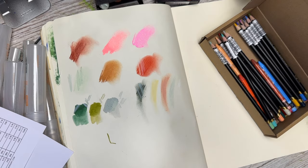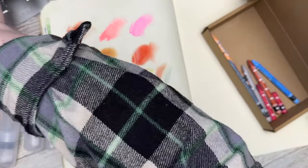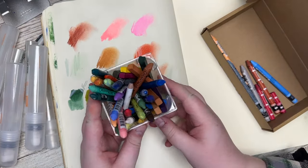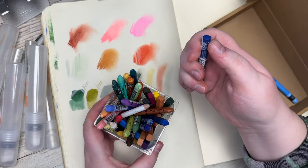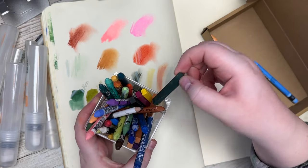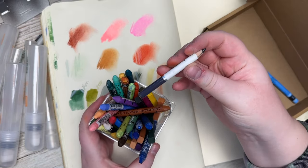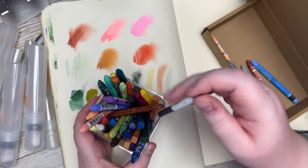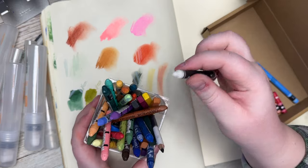Okay, nice. Neo color 2. Of course I can't get it out now, can I? So, in here I have my Neo color 2. They're a bit short because I have broken them and put in a tin that I have elsewhere. I also have my Derwent ink stick. I've done the same, broken them. And then when my watercolor pencils reach a certain length, it's better to have them in here so I can actually see them. Also just a clear wax crayon.